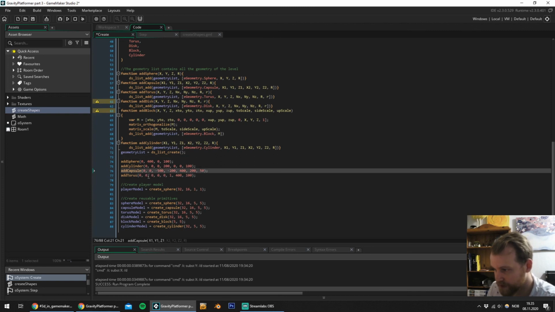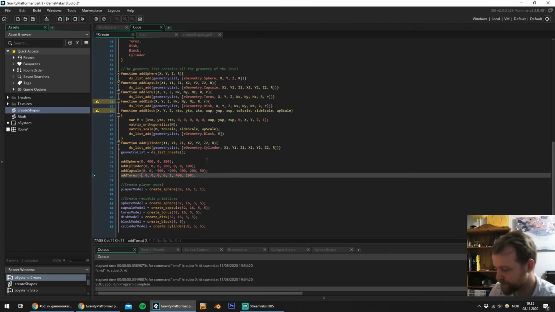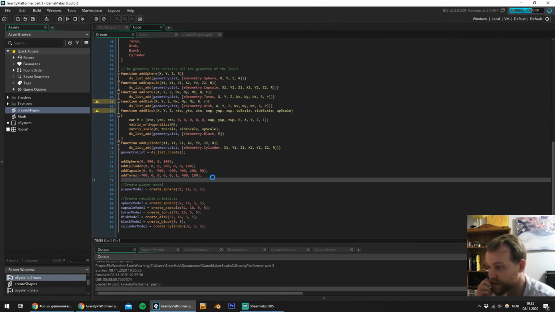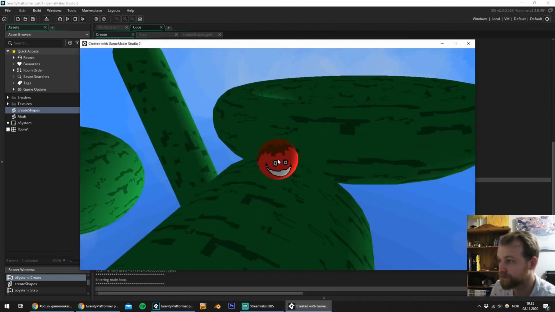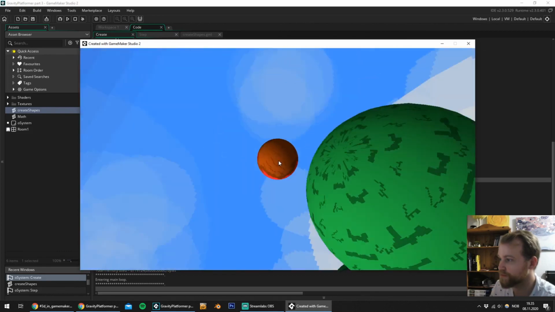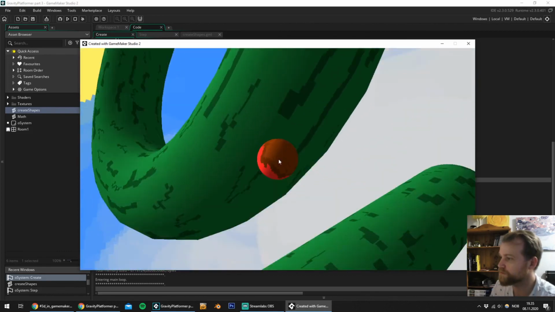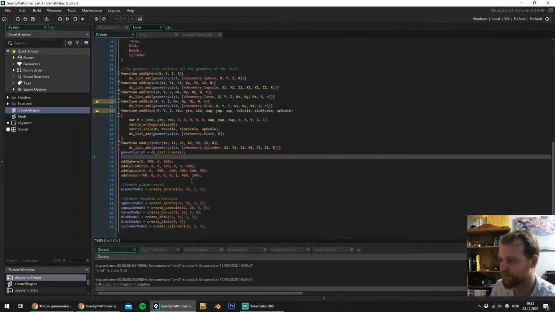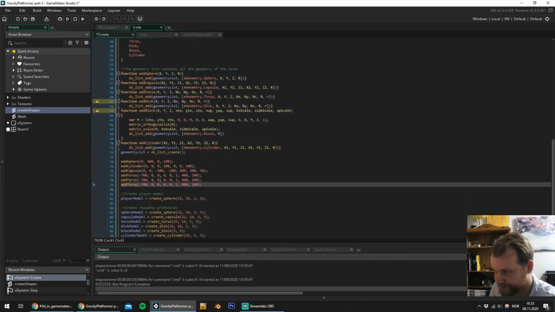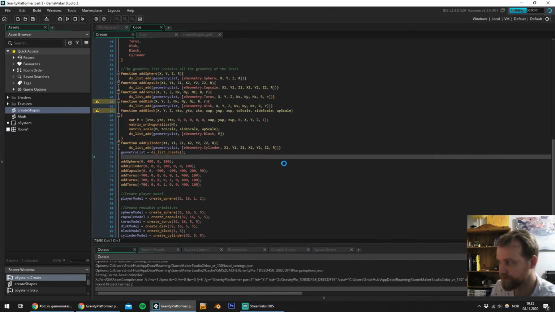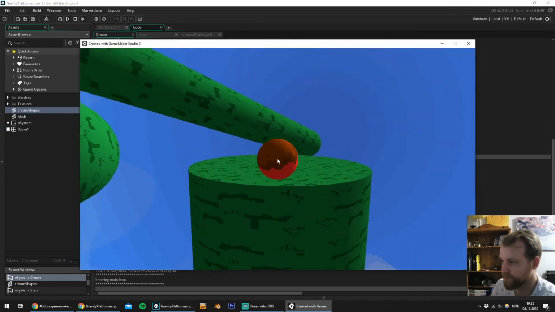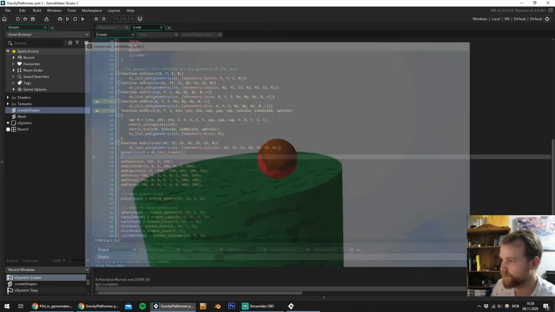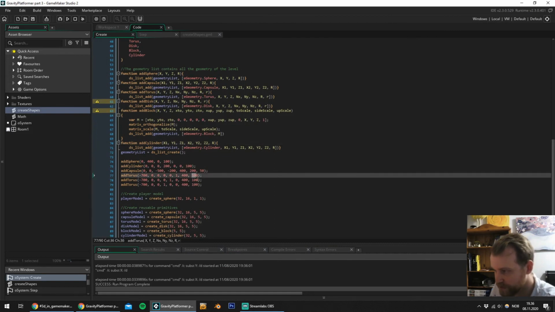And we can move these, let's see, at the negative 5, 7. Let's just see if that's possible to reach. Yep, definitely. Add a couple more. I'll make them a bit thinner.